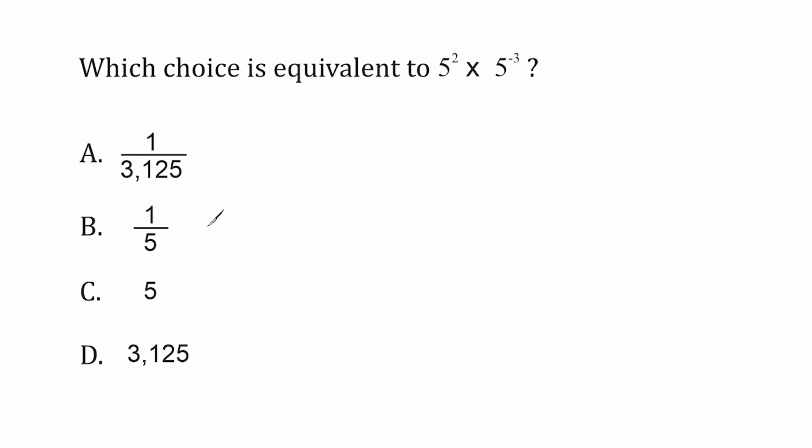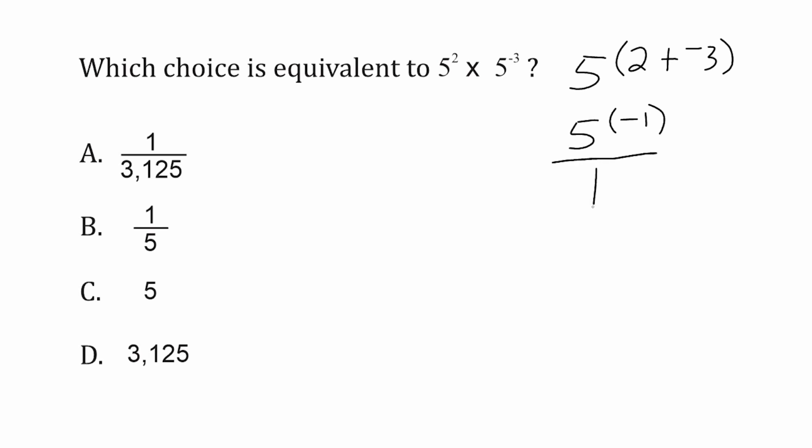All right, we have to determine which of these 4 choices is equivalent to 5 squared times 5 to the negative 3rd power. Now, when multiplying bases that are the same, we take the exponents and we add them. So let us rewrite our base, 5, and then take the first exponent, 2, and add it to negative 3. Now, positive 2 and negative 3 is negative 1, so this is going to be 5 to the negative 1st power. And when you have a negative power, that represents a fractional value. So I can immediately turn this into a fraction by writing a 1 at the bottom, and then just writing the reciprocal of this value.